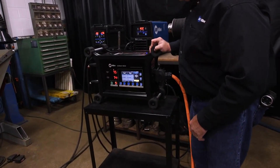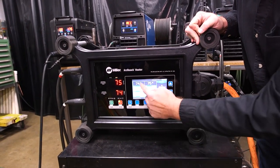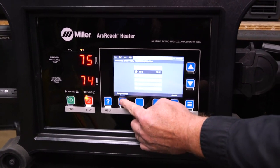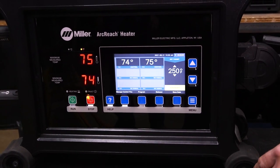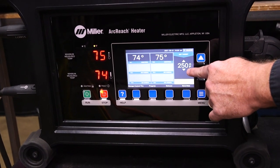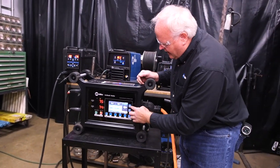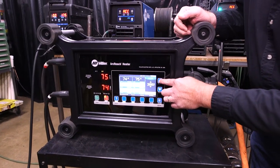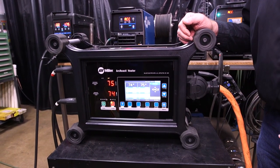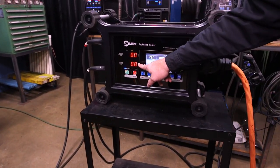So you'll see over on the machine, it's very simple to set up. It comes up and I just got to plug in the thermocouples that I need. I can use up to six thermocouples, and if I wanted to add more I'd put them in the control loop — I can manage that, turn thermocouples on and off so it uses them when it's thinking about how much output to give. I've already got number one and number two turned on to control, and now I just need to tell it what temperature I want to heat to. Since we're going for 400, I'm going to go up to about 440. I hit the up button — I'm at 440. That's it for setup. I can just hit run now. You can see the blue light's on and our heat is starting to rise.